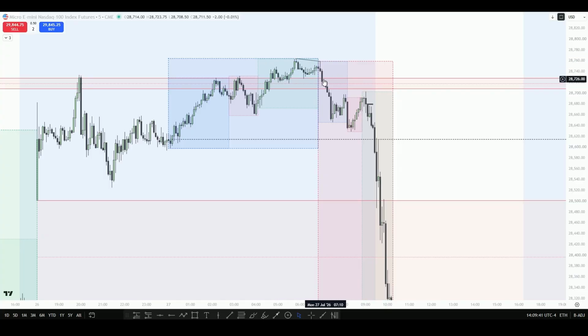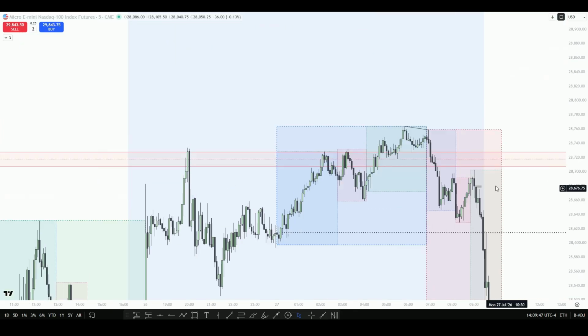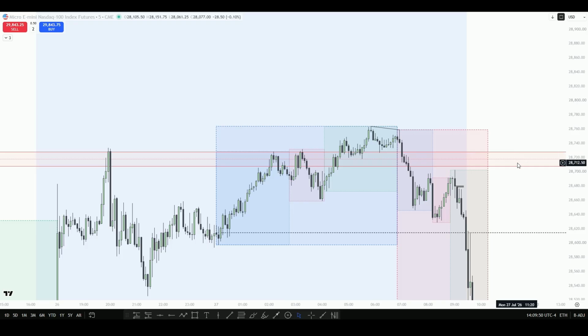Here, another setup forming right above, new day opening gap. This is a regular trading hours new day opening gap. Another setup, so here also an SMT. Let me show you. During London, a similar setup to what I've traded today on a 5-minute chart forms within the new day opening gap. Yes, it's a rather small retracement back into this FVG here and a volume imbalance. But on the 1-minute chart, I'm sure you can find a fairly good setup here.